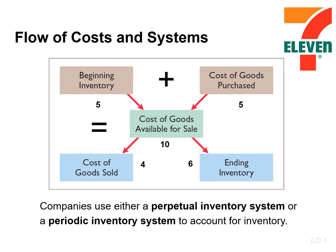Let's also assume that we sell these candy bars for $2 each. So we are going to generate sales of $8, the 4 candy bars times the selling price of $2. We're going to subtract our cost of goods sold, which we identified as $4, to arrive at gross profit. And again, gross profit is simply the difference between our sales and our cost of goods sold, and it represents that merchandising profit. It doesn't represent our overall profit or net income because we still have to cover our operating expenses, such as our rent and our utilities and the salaries of the employees that work for us.